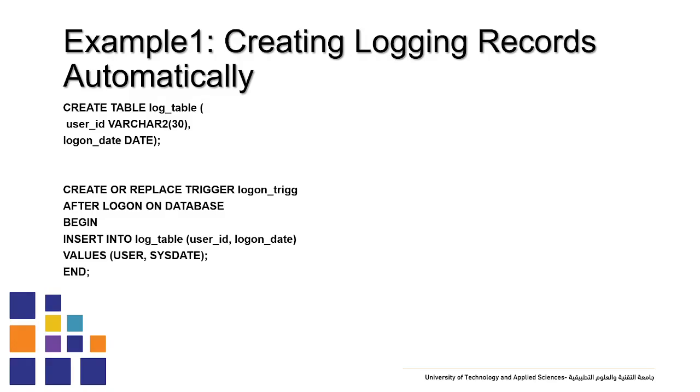So perhaps we are now seeing the creation of the log table, or log_table. As per the code mentioned there, this will create the table log_table in the current schema you're working with. A column is defined here: user_ID as a VARCHAR2 data type with a size of 30, which will store the user ID of whoever logs in to the database.